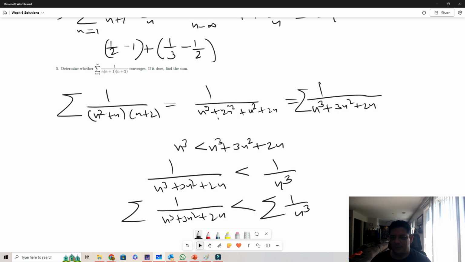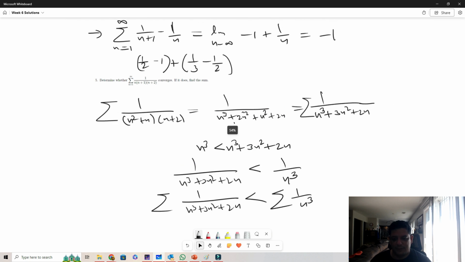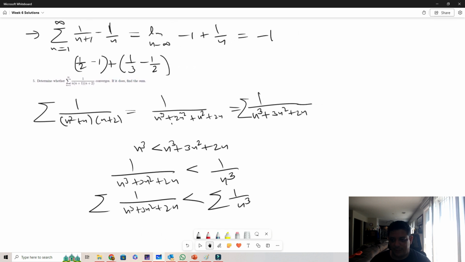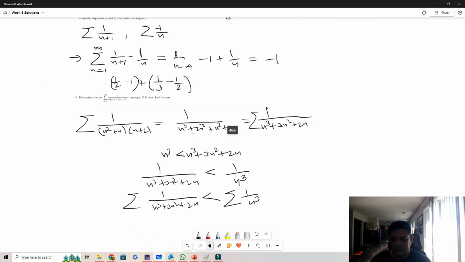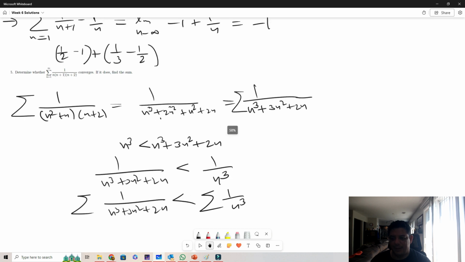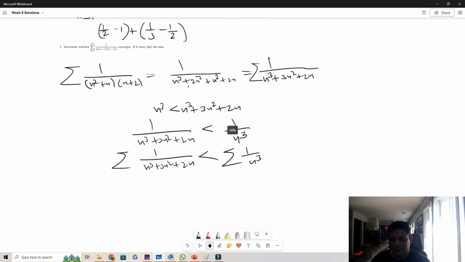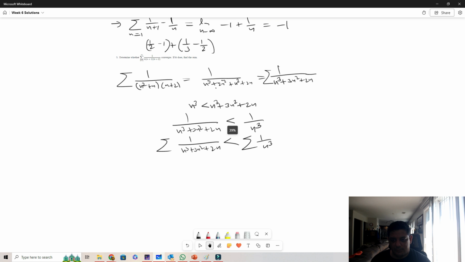There might be a specific way of approximating this numerically, but there isn't really a way to find necessarily the sum. And with the information that we might have, we might be able to just get telescopic from here. But we'll have to break this apart into two telescopic series. So this might be another way. Let me see if that's possible.